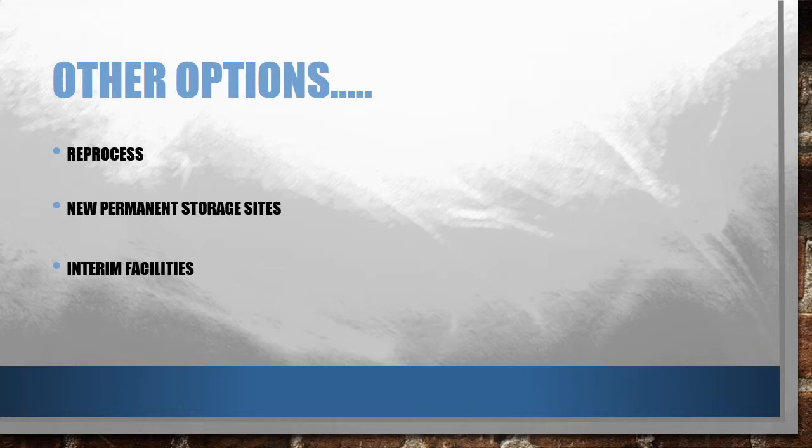The final option, and least likely, would be non-repository sites. This would include putting the spent fuel in canisters and burying them in stable clay sediments, which have been researched but outlawed since 1972. The most outrageous idea would be shooting our spent nuclear fuel into outer space, which is not a practical idea. This is a very costly approach given the small size of the shuttle, the amount of waste requiring disposal, concerns about launch safety, the immense cost of a launch, and the concern over the re-entry of the shuttle.